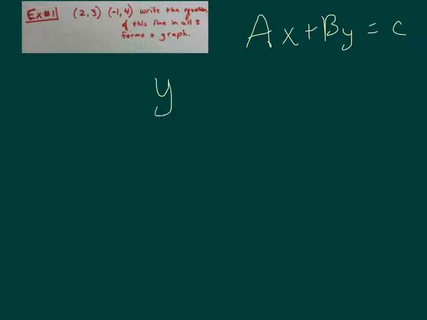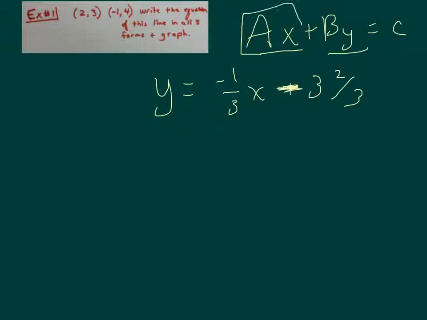From the last slide, I had y equals negative 1/3 x plus 3 2/3. Actually, it was a minus. So what I need to do now is get the x and y on the same side. That's what my formula indicates. So if you look at the problem, I have the line formula, but I don't quite have it in this form. So I need to bring both of these two to the same side. I'm going to bring the 1/3 x from the right side over to the left by adding.